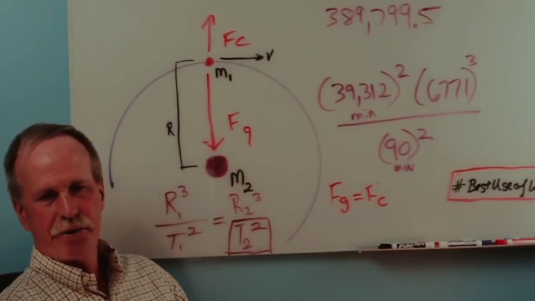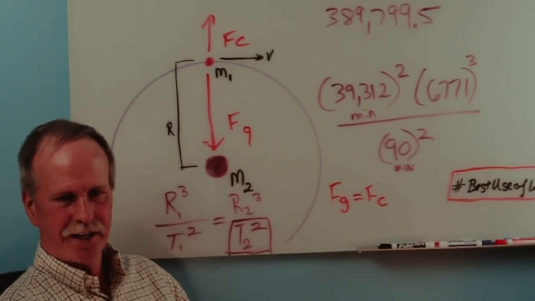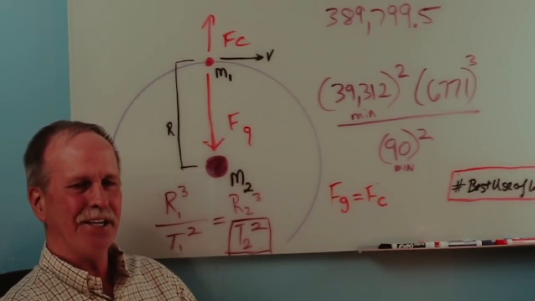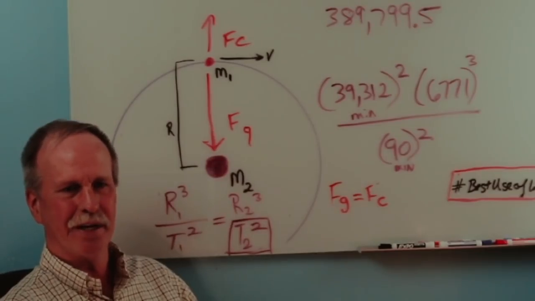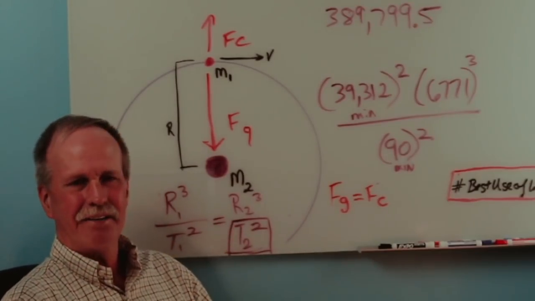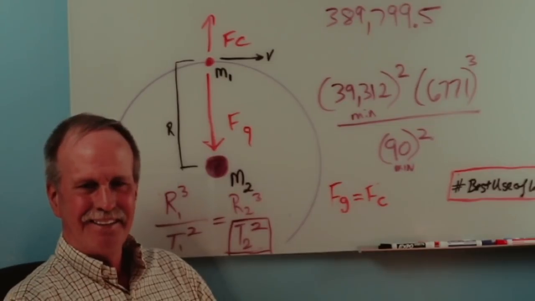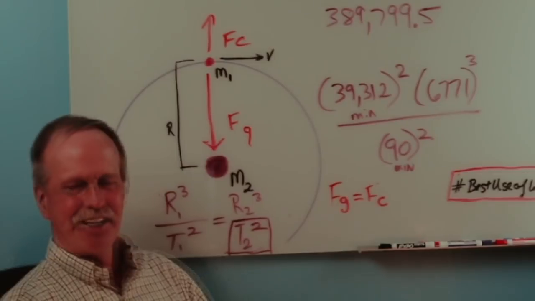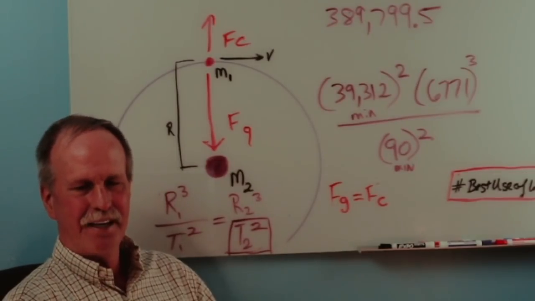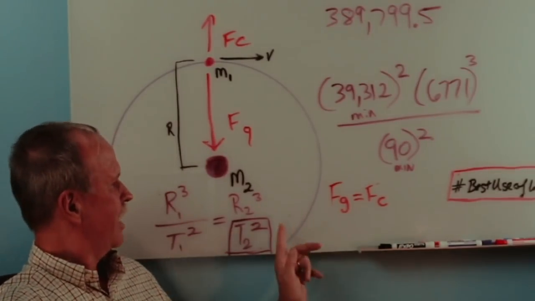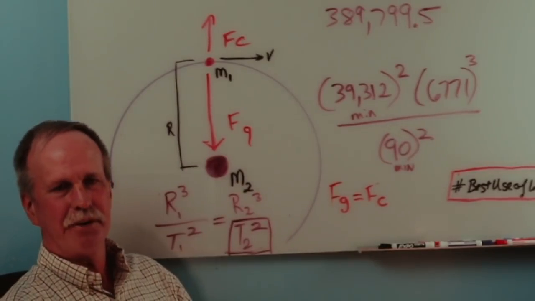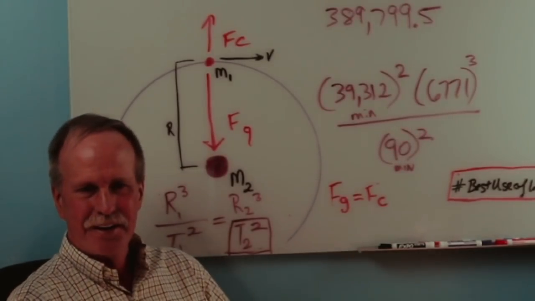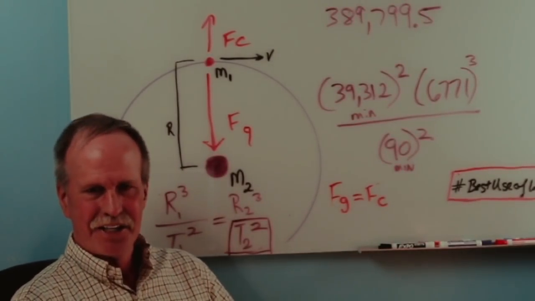Now, go ahead and put your answers in the comments section of this video, because I've done that. It's kind of an interesting thing. Intuitively, you're going to be kind of surprised with what it is. And then why don't you go ahead and figure out what orbit an object would have to be in to orbit the Earth once every 24 hours. A geosynchronous satellite, for example. How far out would that have to be? You can answer that question with this formula, simply knowing the radius and the orbital period of the ISS. You'll be amazed at how easy it is to calculate.